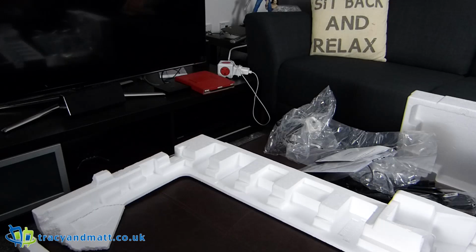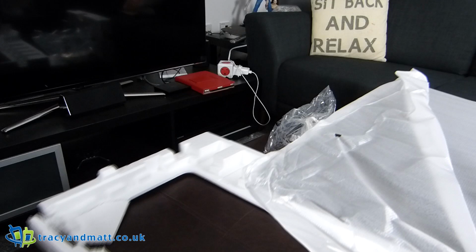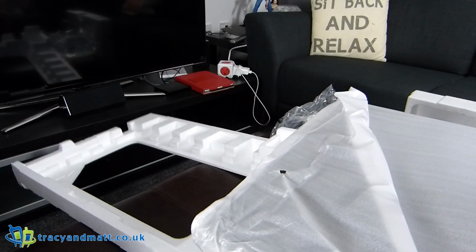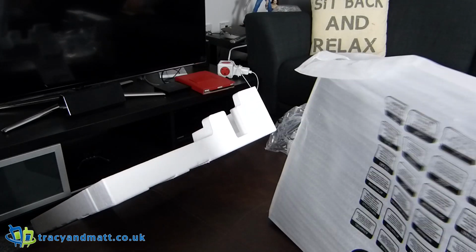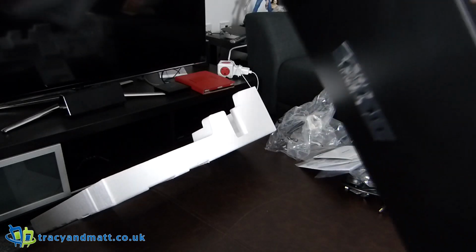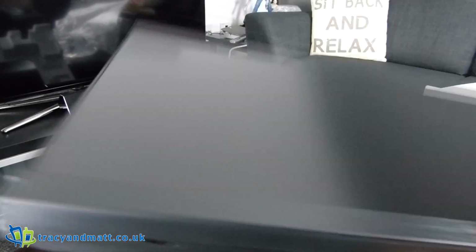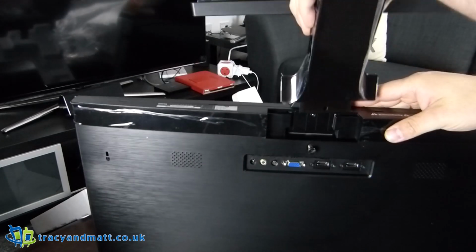And here is the panel. The polystyrene's a bit broken. Great. But it's entirely likely this has been around a number of other reviewers. And there's the panel. What a big and glossy. Oh, distinct lack of bezel. Get the foot plugged into it so I don't drop it.